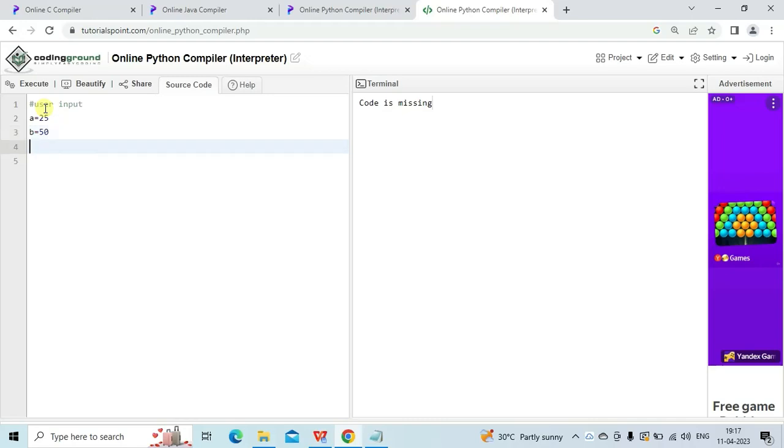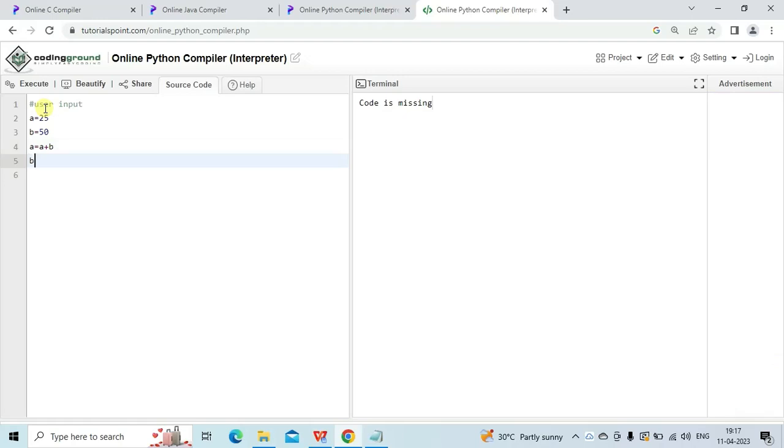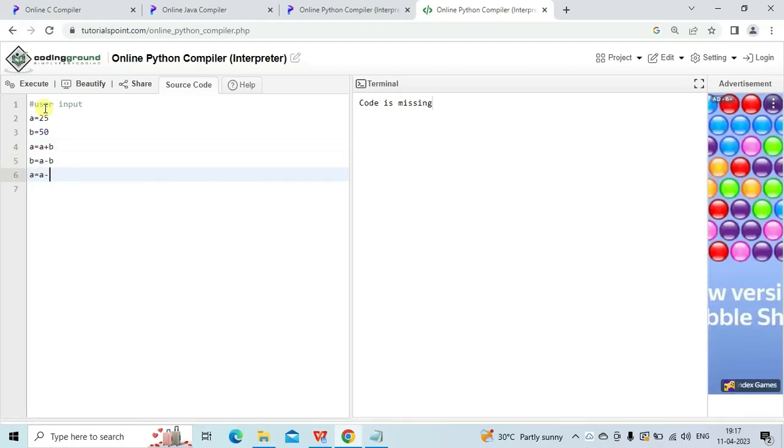Then using the formula, A is equal to A plus B, B is equal to A minus B, and A is equal to A minus B. And I am printing the output as print A comma B.